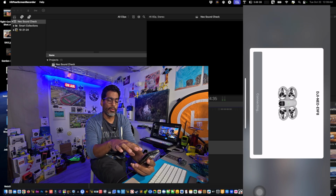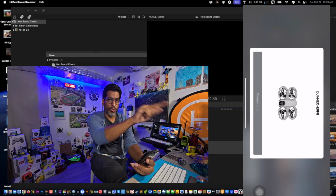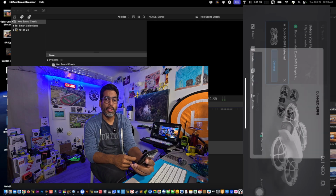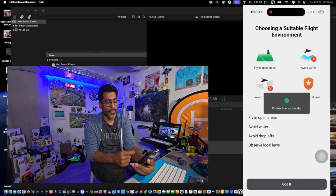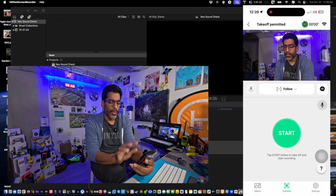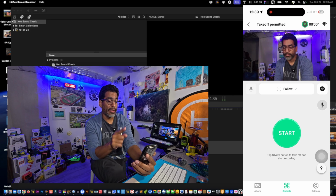So it's going to be a proprietary connection from here to the drone, which is right there in front of me. But we won't be able to see that until we actually, there we go. It's connected. See, it's back in portrait. Skip everything. No need to see all that stuff. You see, there I am.